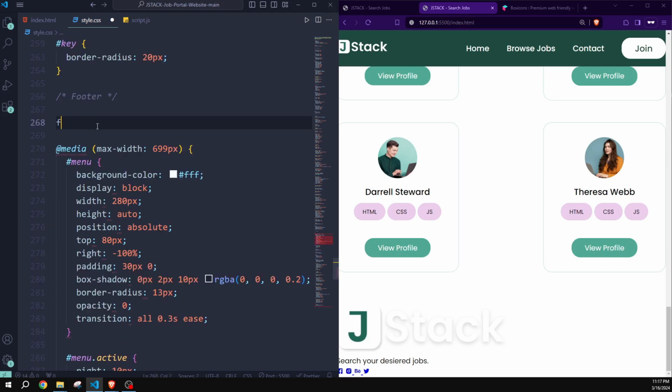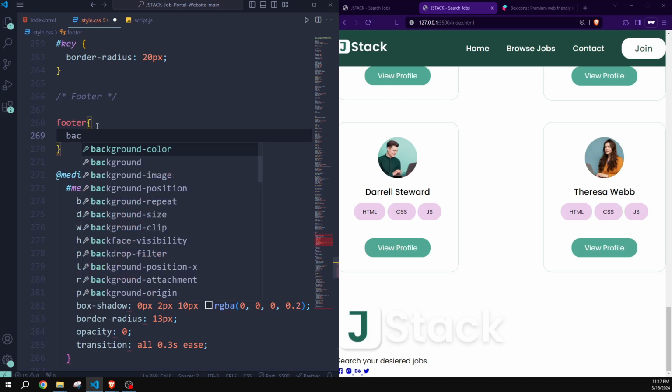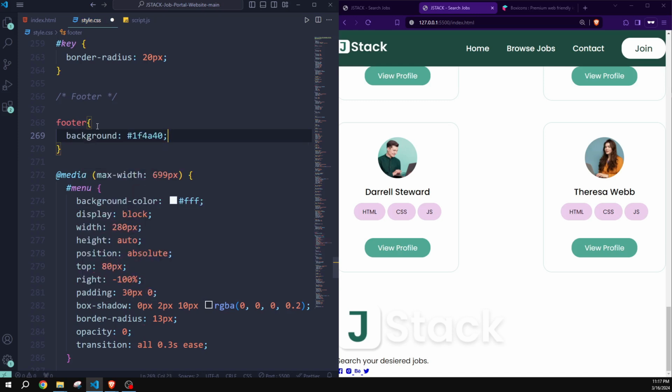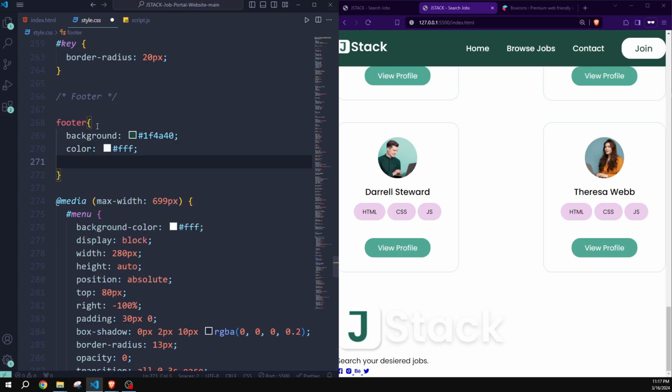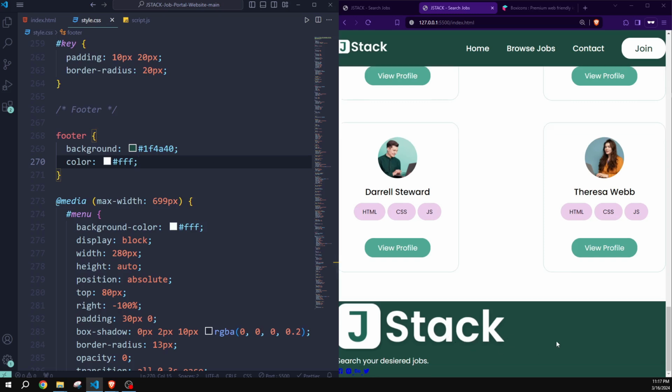Now I'm going to take our footer tag, and here I'm going to add some styling. First of all, I will change the background color, so let's add a background and the color will be this one. Then I will change the text color as well, and the text color will be white. Now save. And that's it. Now here you can see that we have changed our background color and our text color as well.